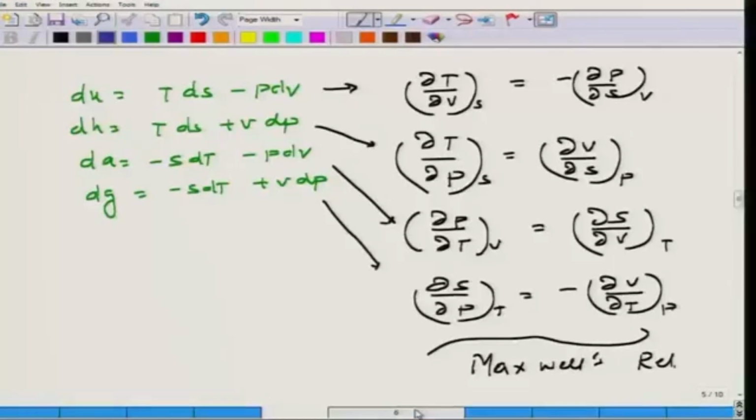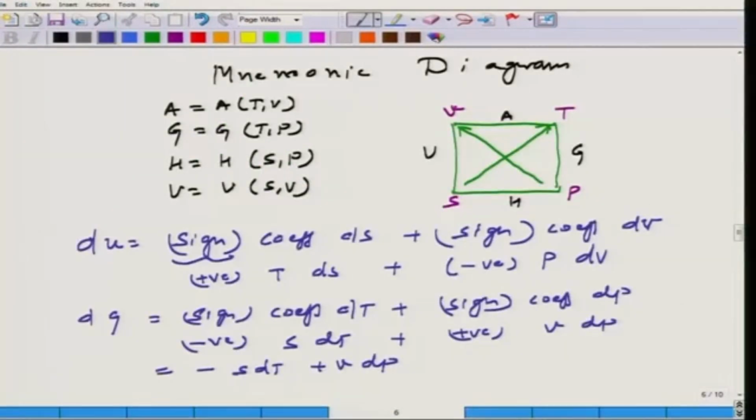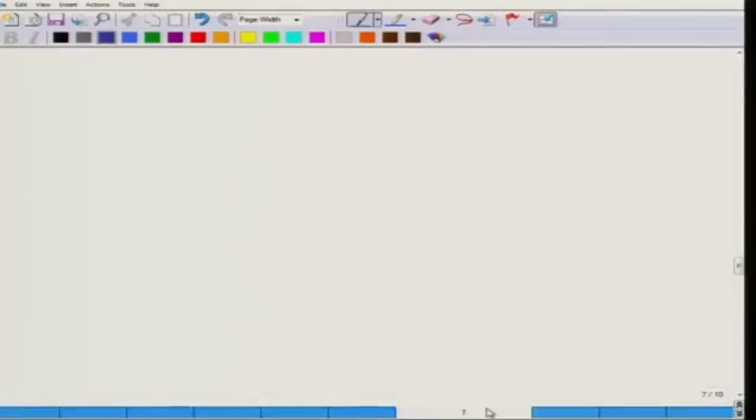Now you can remember the thermodynamic relations directly by understanding the way they were derived, or you can make use of this kind of diagram in order to remember them. We are going to make use of these Maxwell relations to come up with changes in variables which cannot be measured directly from experiment. Hence we may need to use such a relation to convert to variables which can be measured experimentally.